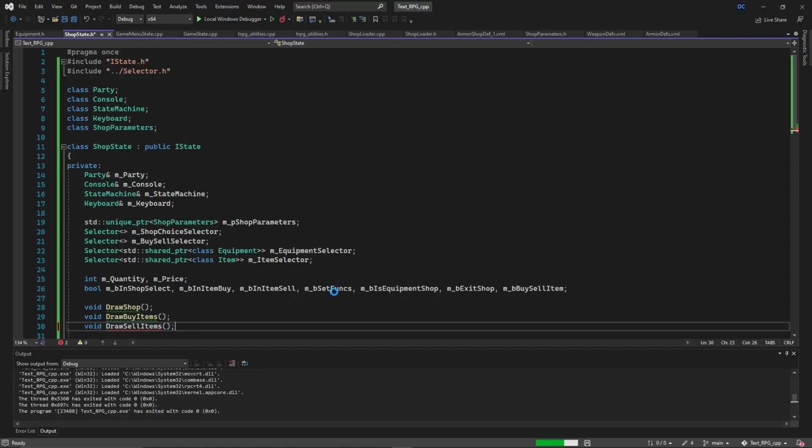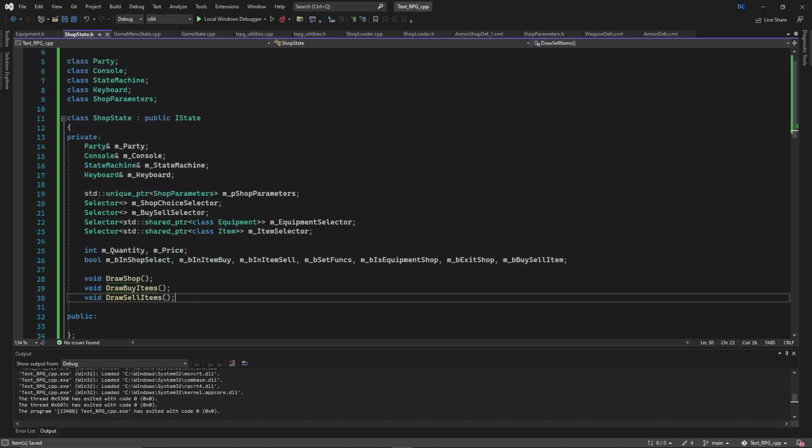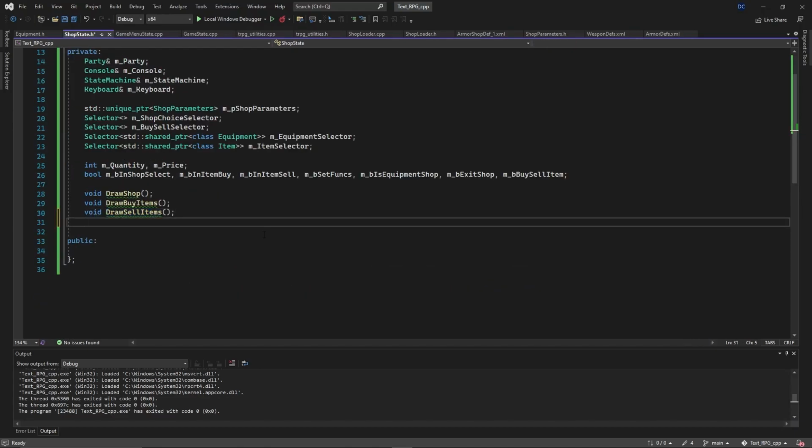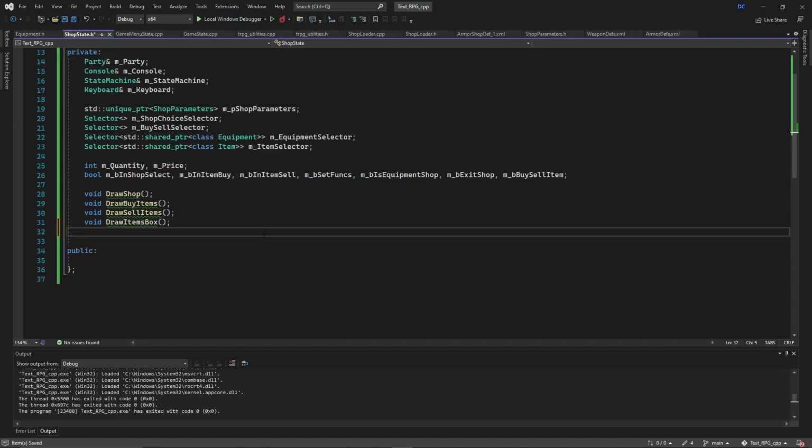Now what we'll be selling here is the items in your inventory. And then we'll have void draw items box. So items box will have its own box that will pop up. And then void reset selections.